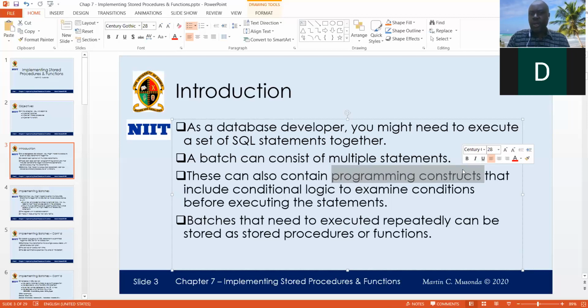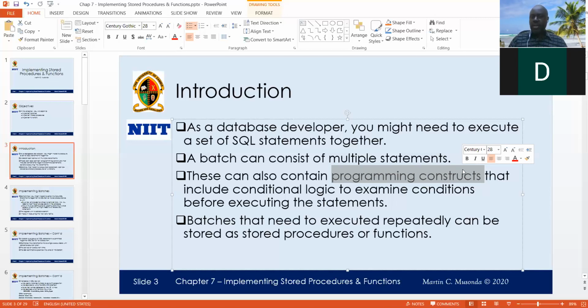A programming construct is simply a term that is used to describe the statements used in a programming language. Typically, most programming languages will execute statements in sequence. So they will execute the first statement, then the next statement, then the third statement, and so on. That's the normal way.